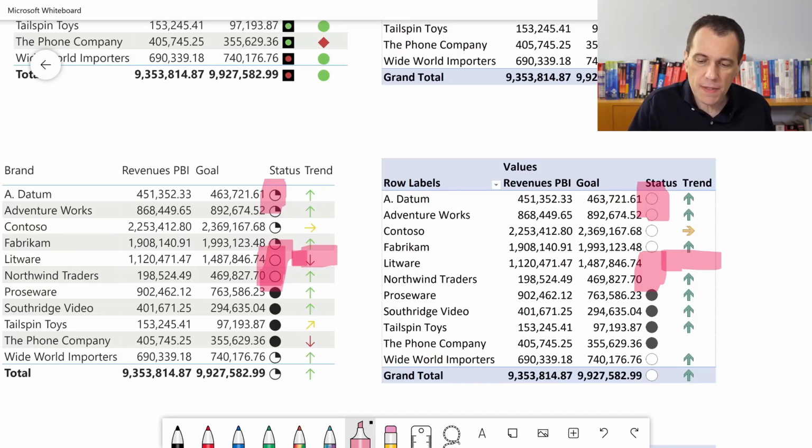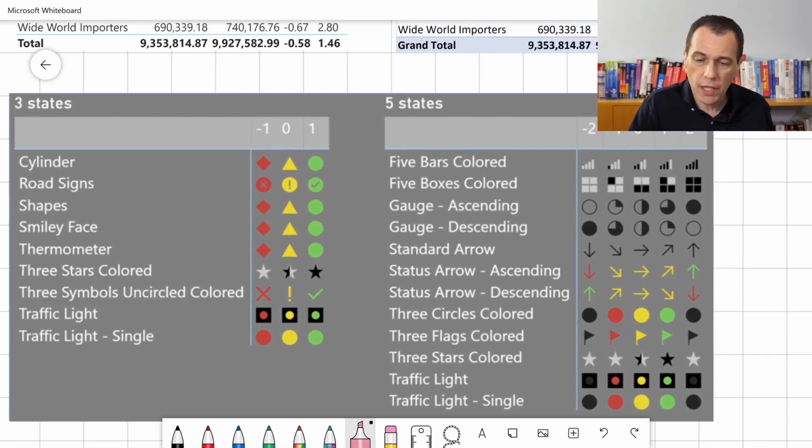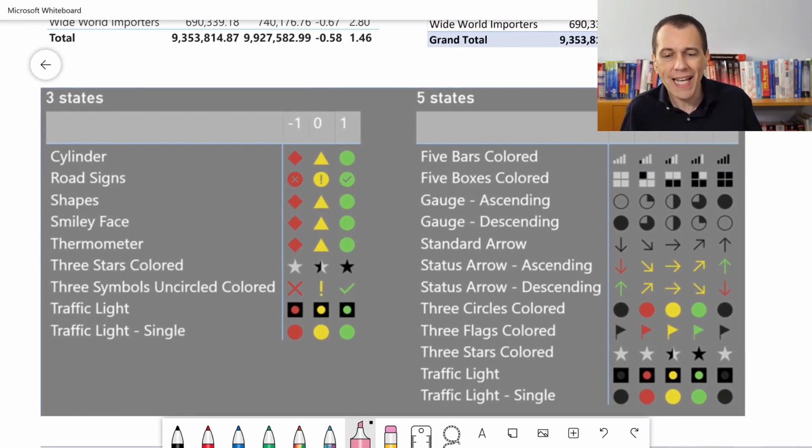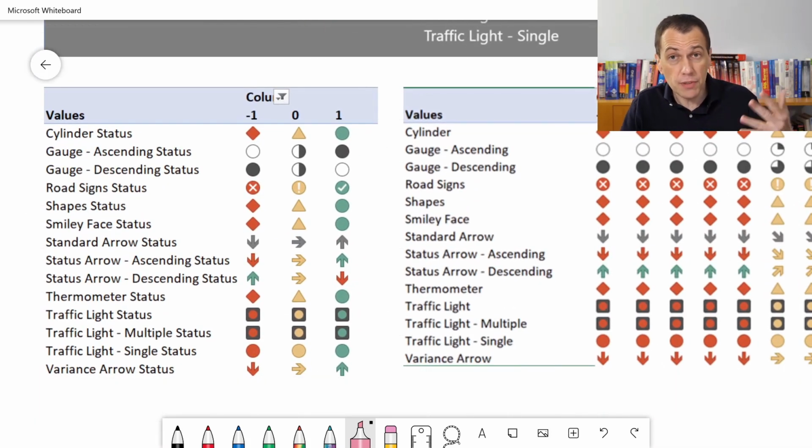We can see this in an example that I prepared here, where you see that in Power BI we have different graphics that have 5 states, but the state has a number that is an integer value between -2 and +2, whereas those visualizations with 3 states have -1, 0, and 1. Same as in Excel for the 3 states, even though you see that the graphic could be different. I will recap this in a moment.